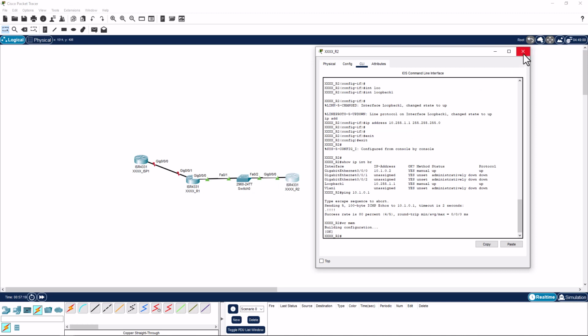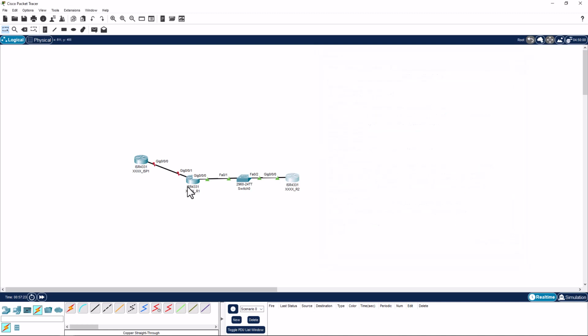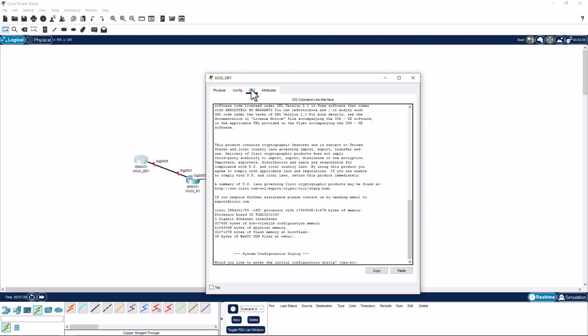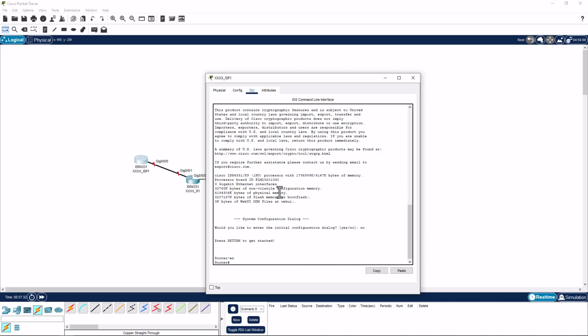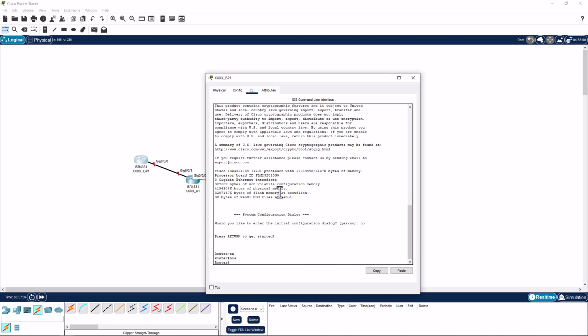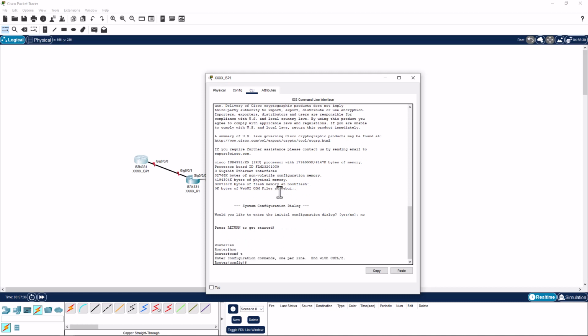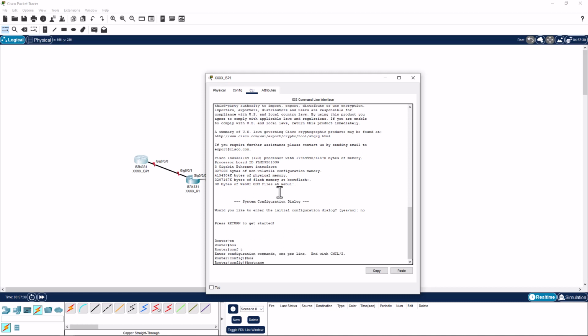The last step is to configure the ISP, and still we have the switch also, but let's configure the ISP first. Now, we configure the host name, ISP 1.